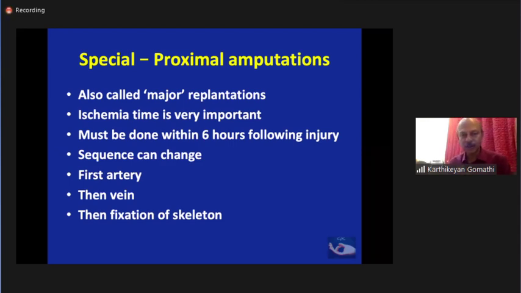But we need to remember, even if you have done it as fast as possible, there is a possibility of a compartment syndrome developing in the forearm. So we need to do a fasciotomy also in anticipation of the problem that is going to develop, because the muscles would have gone in for some amount of reversible damage. Even though the reversible damage can be corrected if the replantation is done in 6 hours, there are going to be some changes which will be noted.